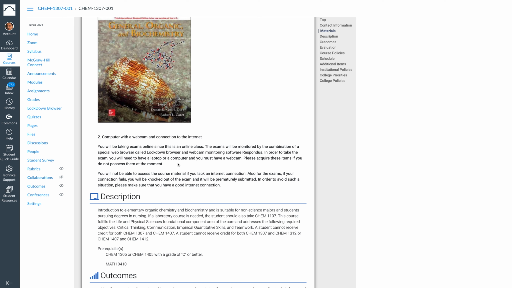In fact, monitoring through the webcam is done for other high-level courses as well, where it's not just software that monitors you, but many times there are 2 to 3 actual proctors viewing you through your webcam, monitoring you for higher level exams. So don't be stressed out because of that.